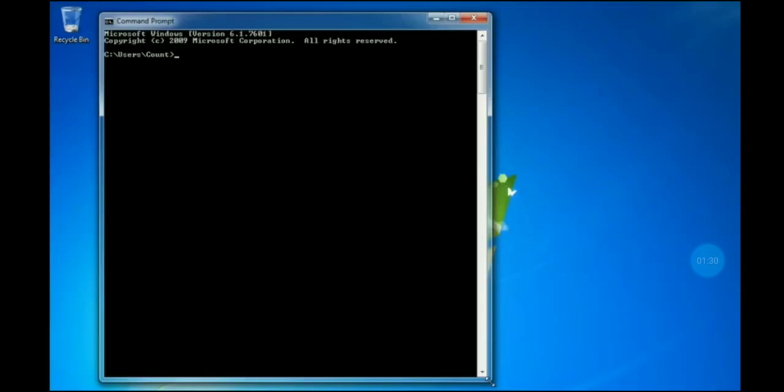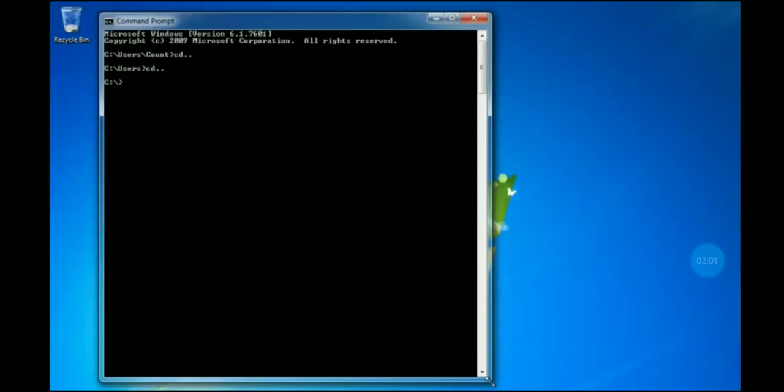So what is the function of the cd dot dot command? The cd dot dot command helps us to change the directory, going back to the previous directory. We are currently in count. If we press cd dot dot, what will happen? We are moving to the user folder or directory. Again, if we press cd dot dot, we go back to the C drive, the C folder or directory, whatever you want to say.